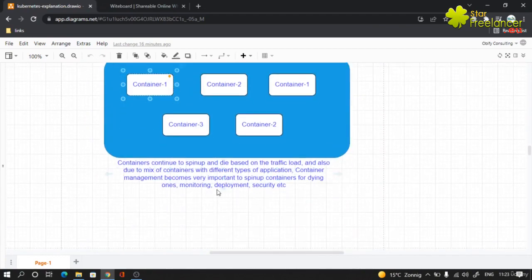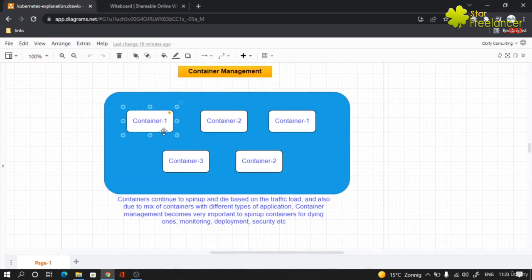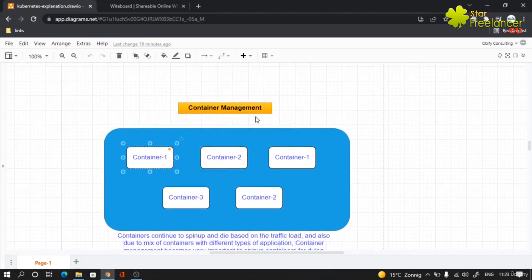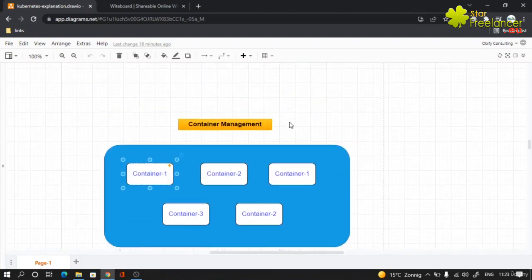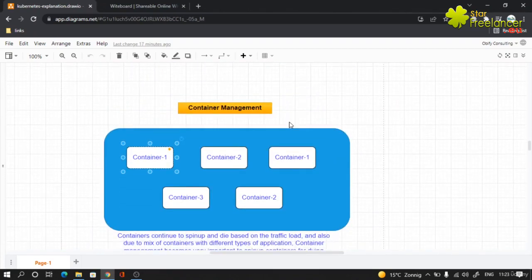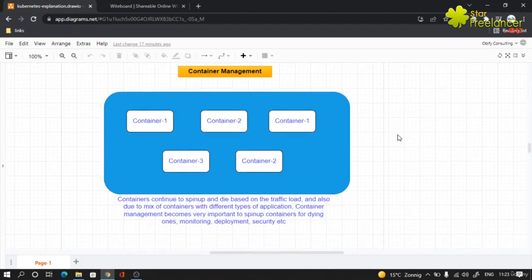There was also a problem of monitoring the health of each container, the security of these containers, and how these containers will talk to each other. So those kinds of things came into the picture with this new container deployment approach. So how does the problem get solved? For answering that question, we have to go to the next lecture where we will see how this problem was solved very easily. Thank you.